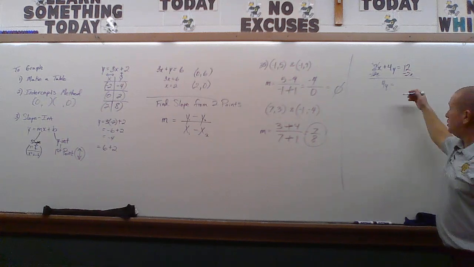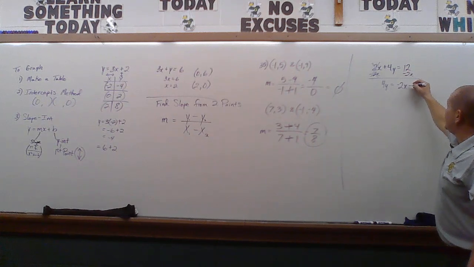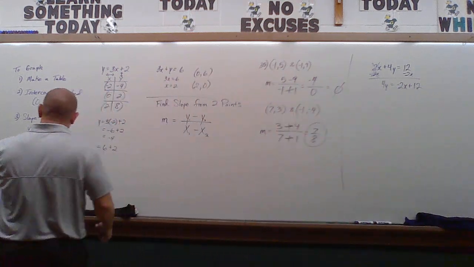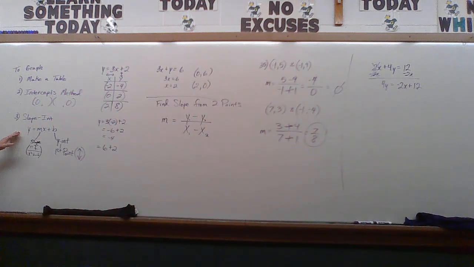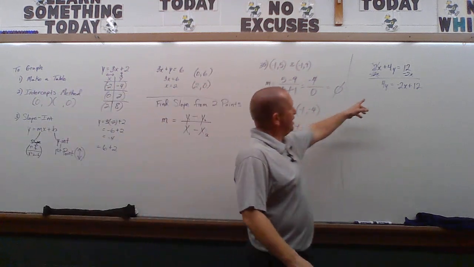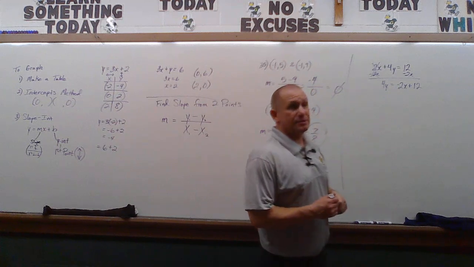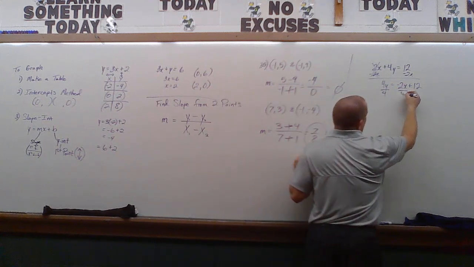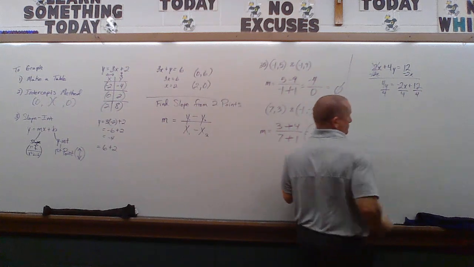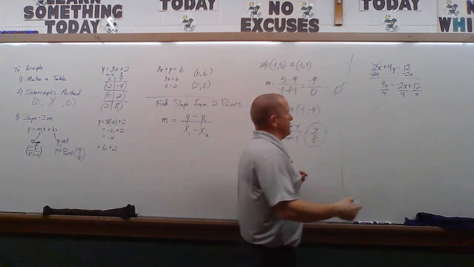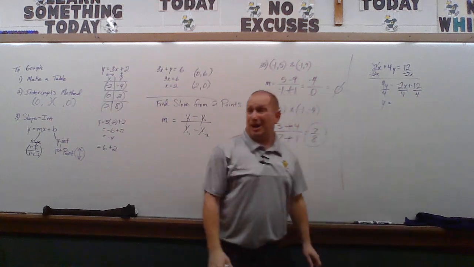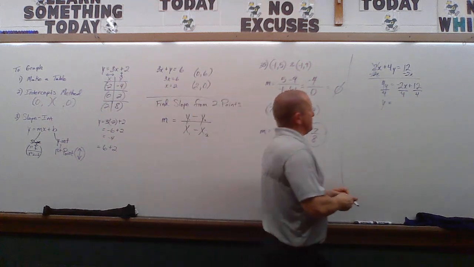So I'm left with 4y equals, now here, can I take a person and add it to a cow? No. Realistically, I can write it however I want, but I'm going to write it with the x part first, so I stay in this form, mx plus b. Now, how do I get y all by itself? Divide by 4, right? What do we mean by divide? Once to every part of the problem. Now my 4's cancel each other out. I'm left with y. It's all by itself and positive. That's a good thing.